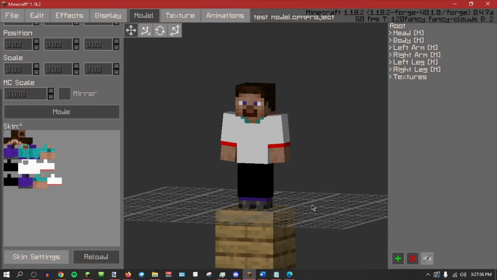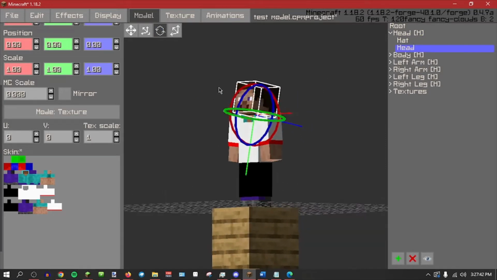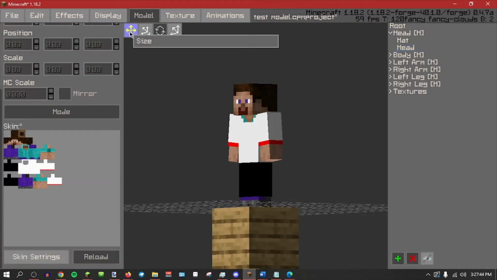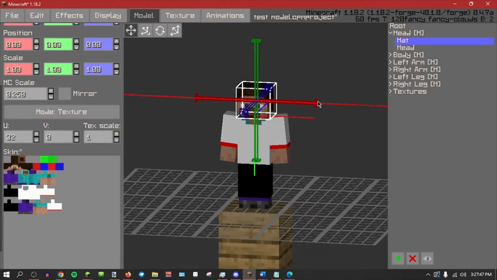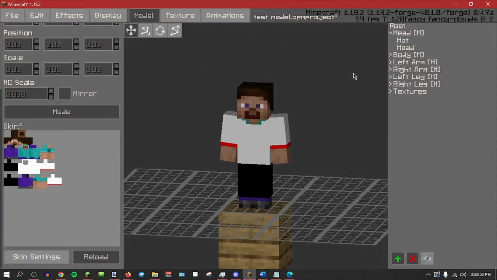So, we have converted the vanilla parts, and now you notice that all of these parts are rotatable, they're removable. Oh yeah, I should indicate what these are. This is size. If you click on something, you have these arrows here. That indicates the size. And you see in the bottom here that this thing is moving. That is your UV, this green, red, blue box here. If I make it too big, it'll start leaking into the pants, or the shirt area, or the arms area. So be careful with that.